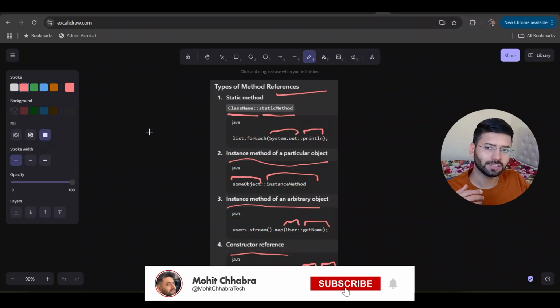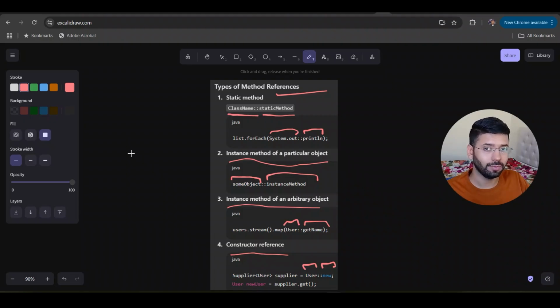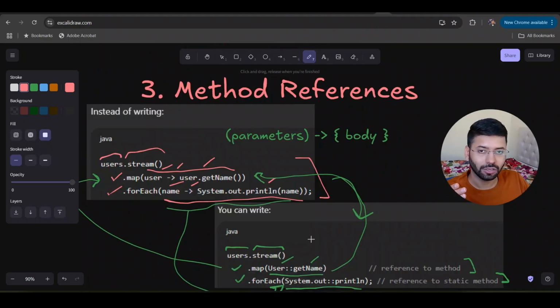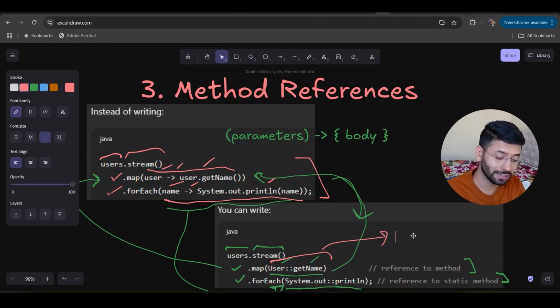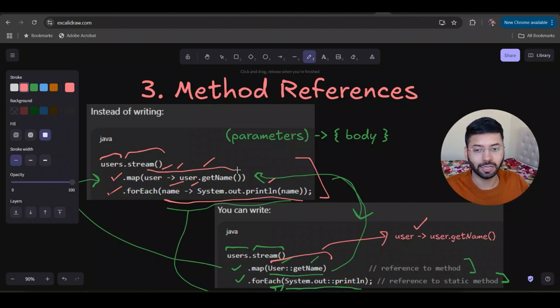The use of method reference is it acts as a shortcut to the Lambda expression, so your code might look cleaner and more readable. So whenever you see something like this in your backend code, you need to understand this is the Lambda expression only. This is equivalent to this Lambda expression: user, and then you have this arrow, and then we are doing user.getName. So both of these are equivalent. So this was a proper Lambda expression that we also saw here, and this is the modified shortcut using the method reference. Okay, so we talked about all three features: Optional, functional interfaces, and method references.